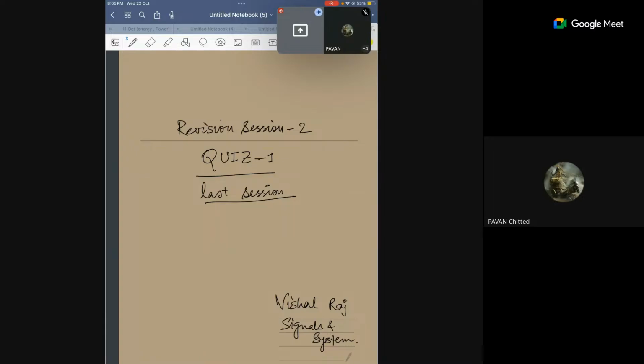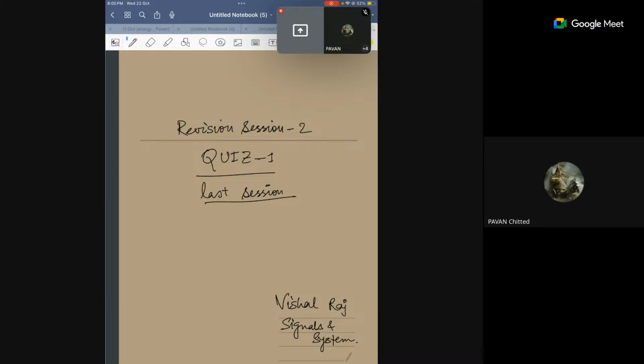In one of the sessions I discussed some 5-6 properties of the delta function, and that is important. If you have practiced the graded and practice questions, each and every question has been prepared by me, and you'll be good. Many of them are GATE questions also. If somebody is practicing the GATE questions, you are good. All the GATE questions have been covered in some way, and ESE and GATE questions mostly. In your assignments and quizzes you'll get similar problems, not exactly the same, but inspired from those questions.